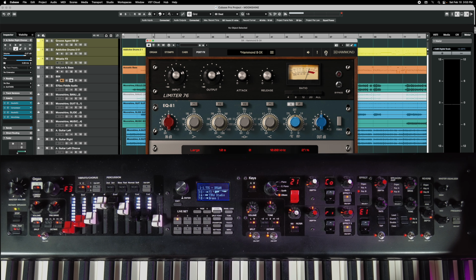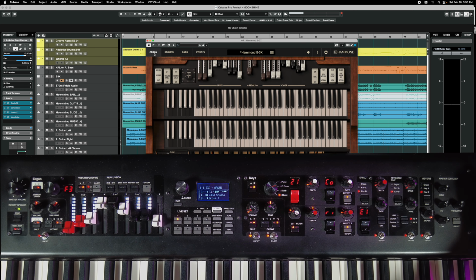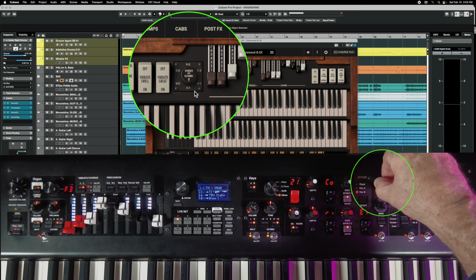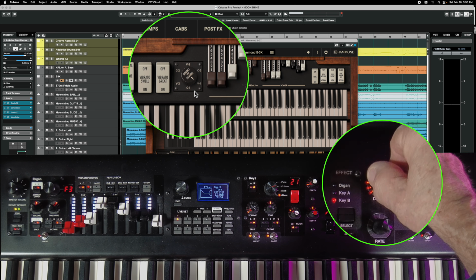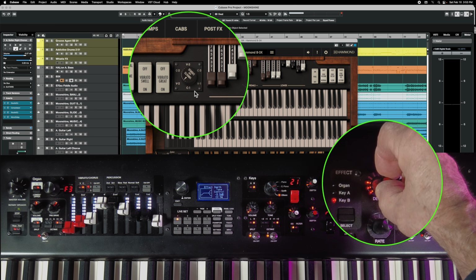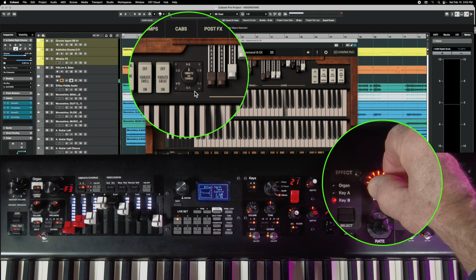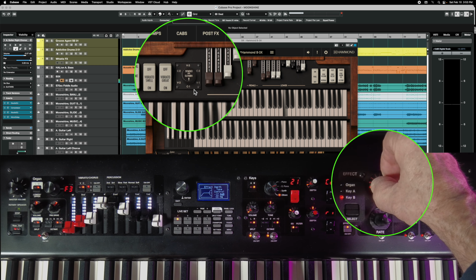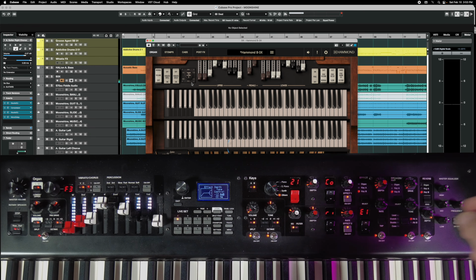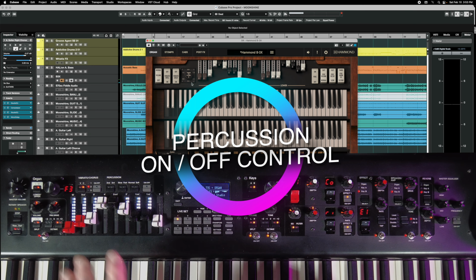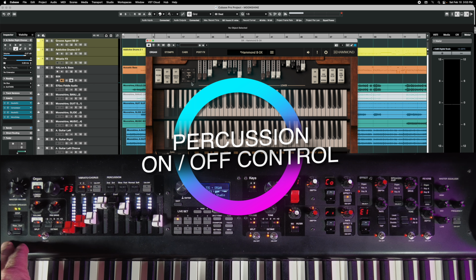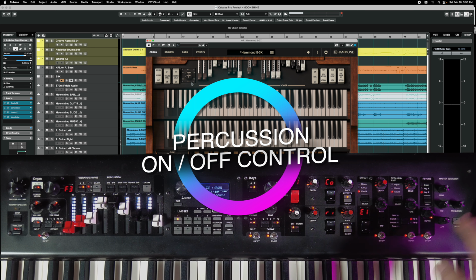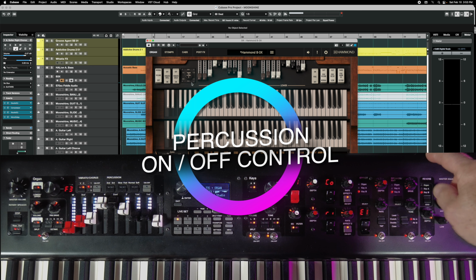And then we'll come back over here and we'll look at our organ selection. And then we look here at the vibrato type. As we sweep this around, we can actually use that knob to sweep through the vibrato and chorus types. All right, that works pretty well. We've got control over the chorus and vibrato. We've got control over the drawbars. We've got control over the Leslie speed. We've got control over the reverb, and it's still pretty one-to-one from the interface.